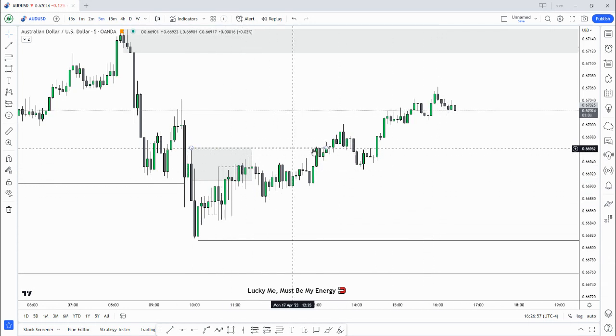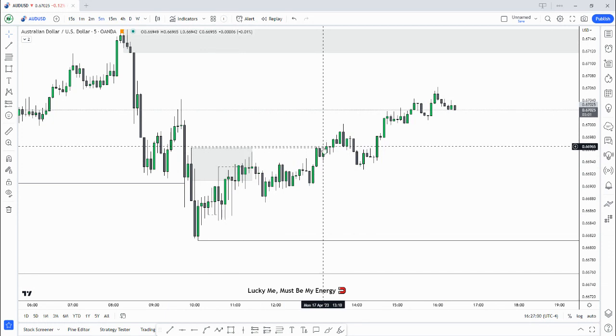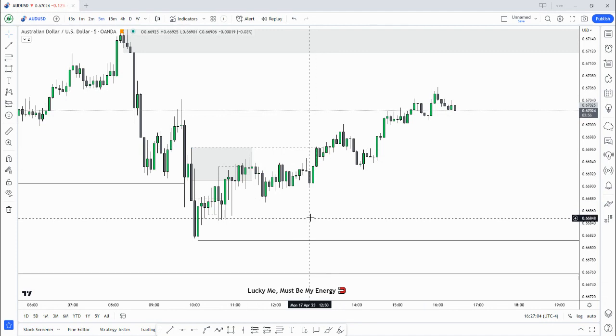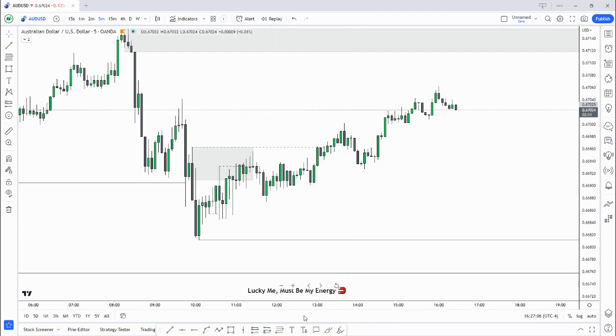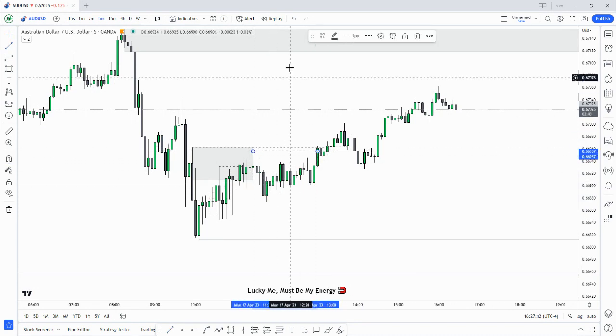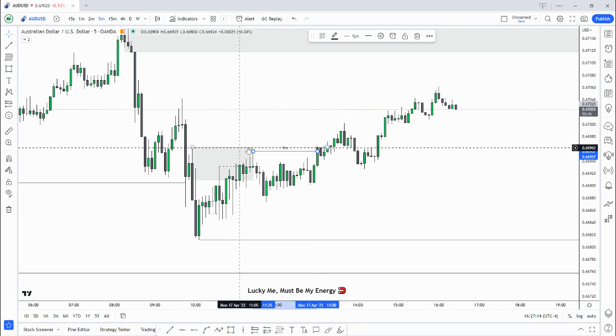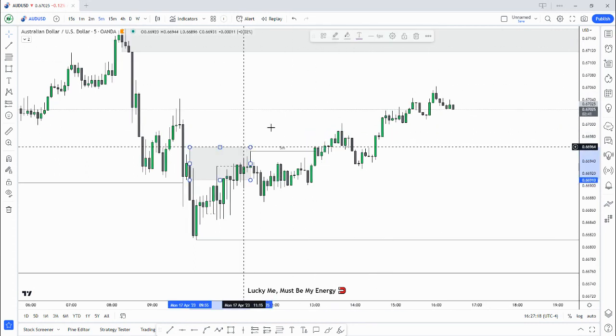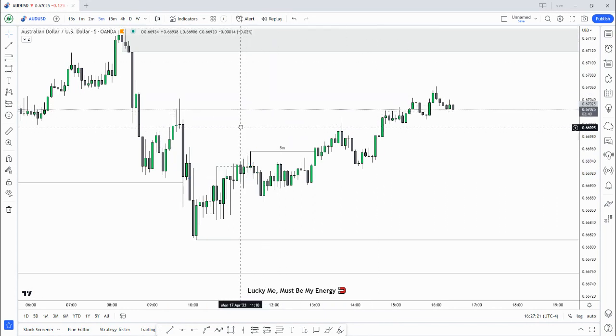Otherwise, at this point in time, this would be a clearer confirmation of the actual swing pullback continuing. So right here, we can see price runs back down, continues, and then it breaks this high right here at that point in time. Personally, I'm not waiting this long for a change of character. I'm just going to get rid of that. I'm also going to get rid of this to keep the charts nice and clean.